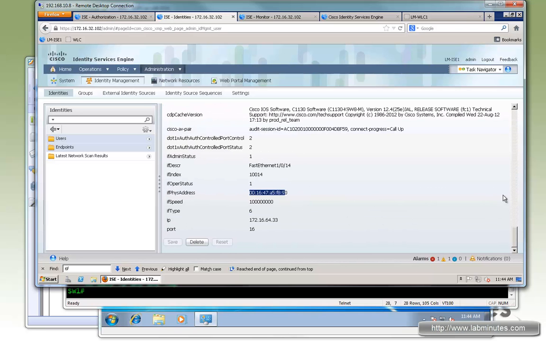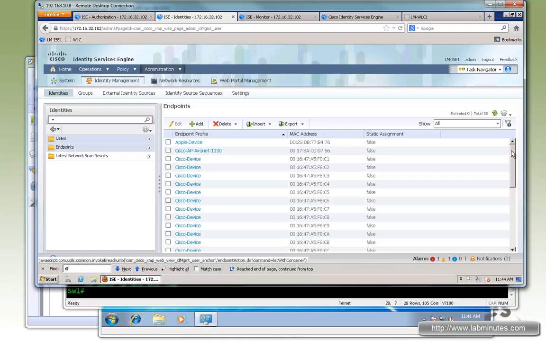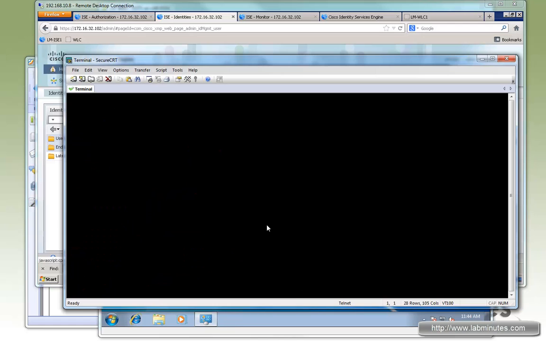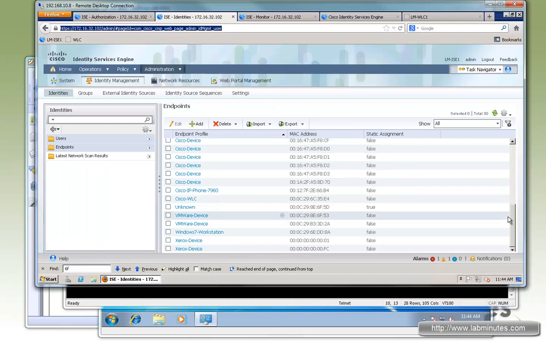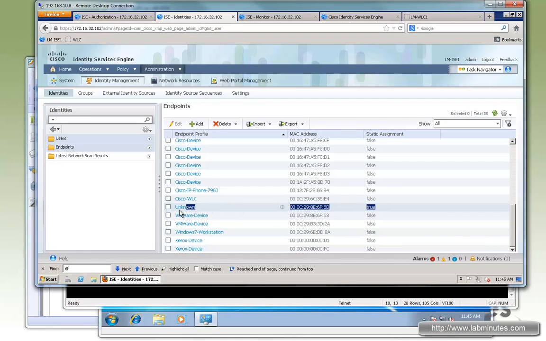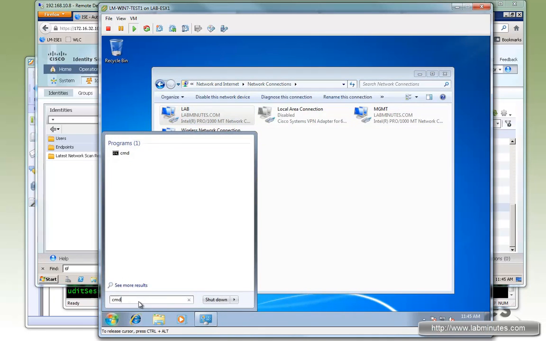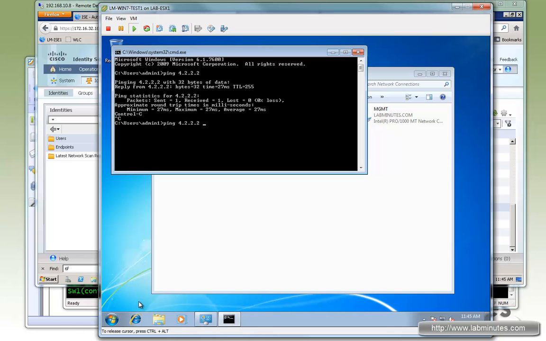Okay, the last thing I want to show you is what happens if you go ahead and delete the device that we manually configured. So again, let me clear screen, run the debug auth and then logging console. So that's ready to go. So let's now try to find the, here you go, statically configured MAC address. We'll click on that, and actually what I want to show is, let me do cmd ping, let's say ping internet. Okay, let me have a continuous ping going.